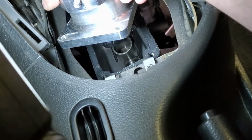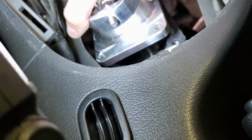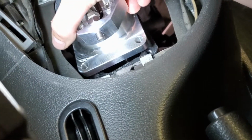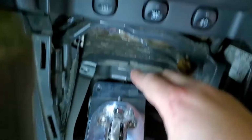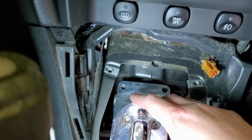So this just goes right in the cup down there. You gonna go in there? You gonna get in there, guy? Oh, that was a nice little plonk. Right on there, and it's in neutral right now. I figured that's the easiest way to do it.